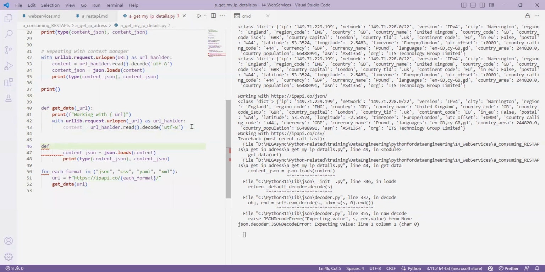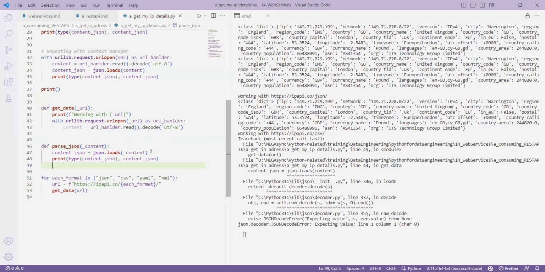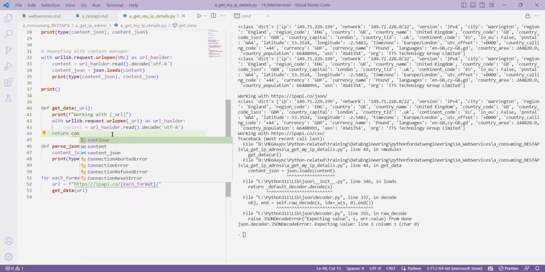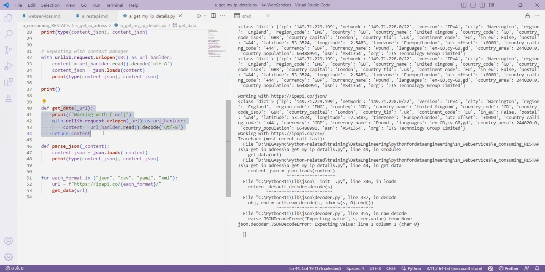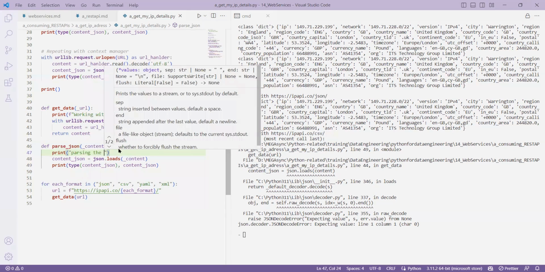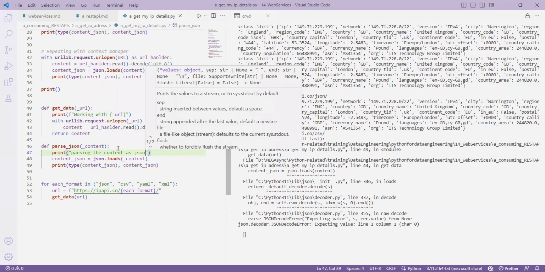How do you write the content now? You write another function, like parse JSON. If the user is giving content like that, you parse it in this way. Whichever content the user passes, you take it, say underscore content, whatever is coming, and you are parsing the JSON, right? Then I can say return the content. So this function's job is just to run the thing and parse it. In the same fashion, here its job is parsing the content as JSON.